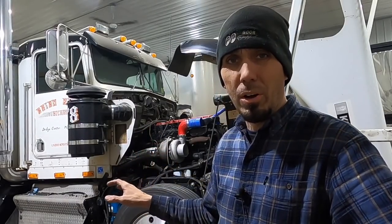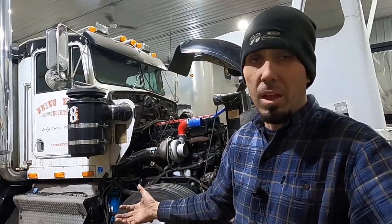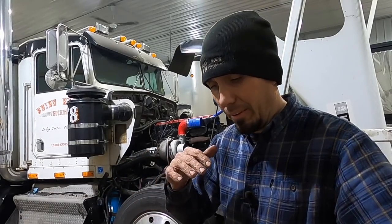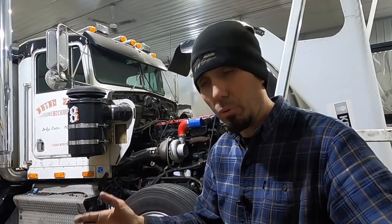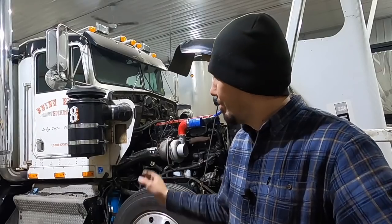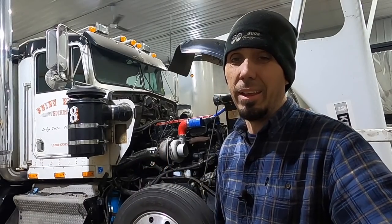We can still use paper logs, and we don't have to worry about emissions and things like that, but it's not using that much more fuel. It's being way more efficient, making a lot more power, and it's dependable. And that's really, to us, the sweet spot of when trucks were just ideal. It was pre-emissions, but yet electronic fuel injection. So right in there is kind of what we were after. And so Brian could have replaced this truck many times over, I'm sure, but this is a real sweetheart of a truck, and it's fun to see it get a new lease on life now, and I'm excited.